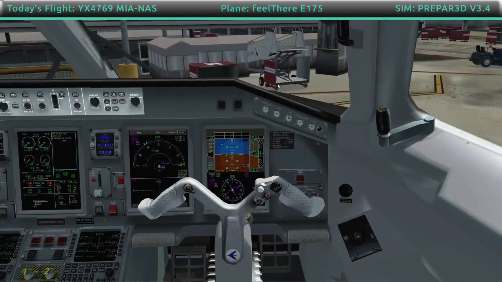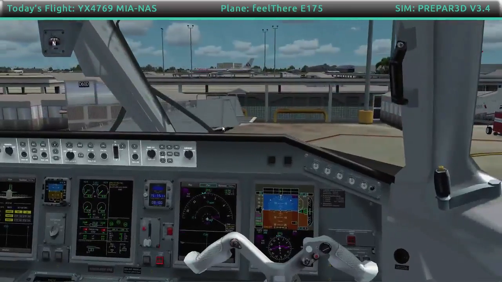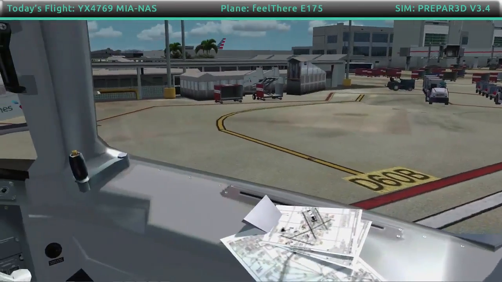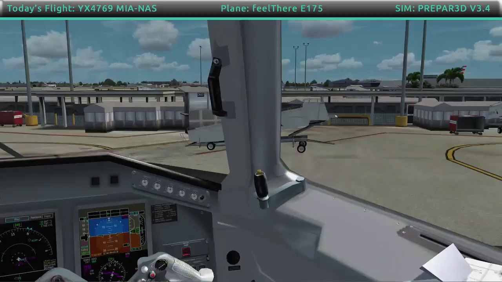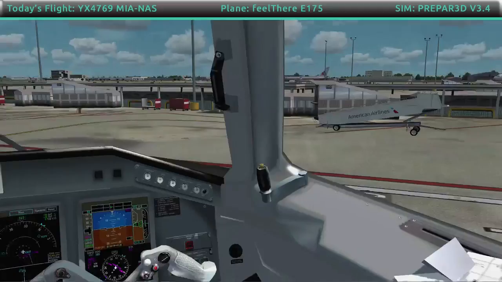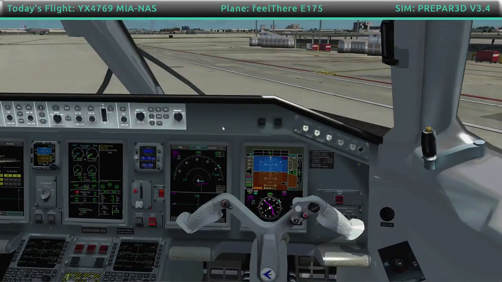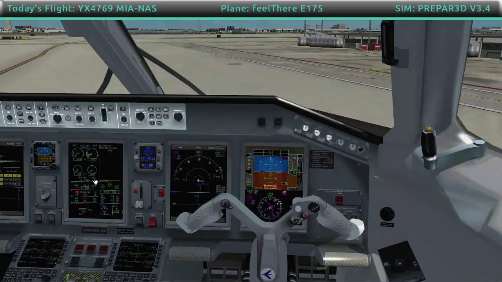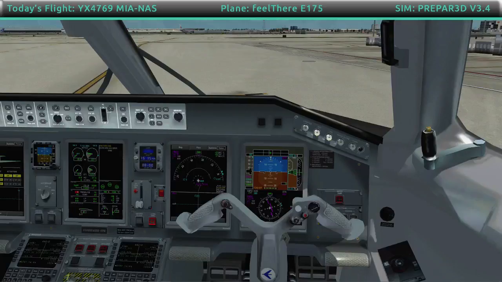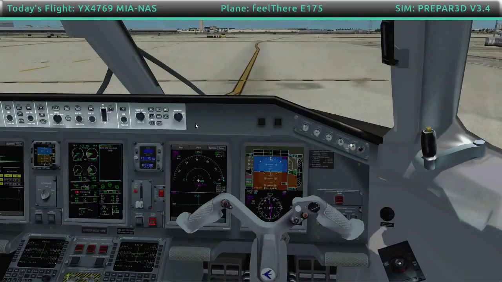So we're pushing back. Let's go ahead and start number 2. Number 2's coming online here. We're pushing back. Can't see anything over there. That might be AI traffic. Who knows? But anyways, number 2 is starting. Everything's looking good on number 2. Things are coming alive. Alright, number 1, or correction, number 2 looks to be good. Let's go ahead and start number 1.